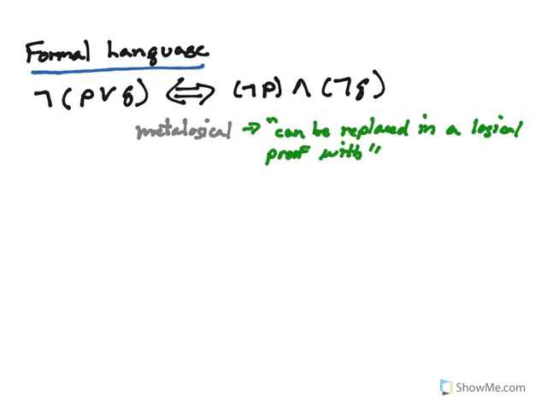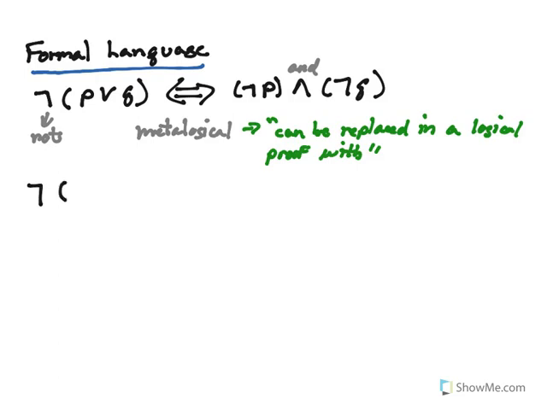I like using the tilde or the bar or the prime. I like to use the tilde for the negation. It's a little bit easier, but this is another way you can do it. Remember, the upside down V is and. So metalogically, it means it can be replaced with that. Don't forget, this means not. It's not the number 7.